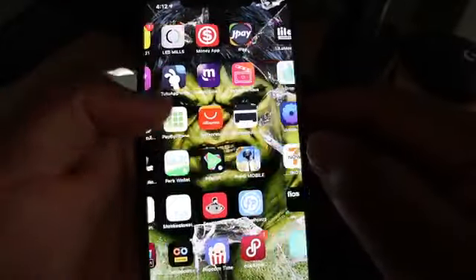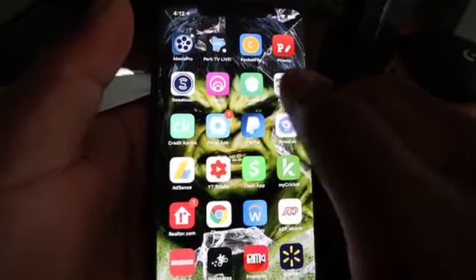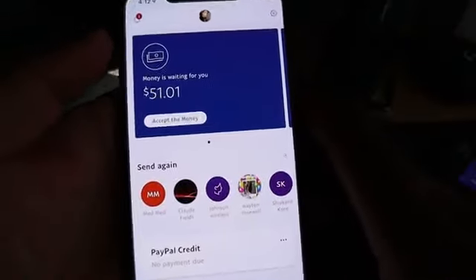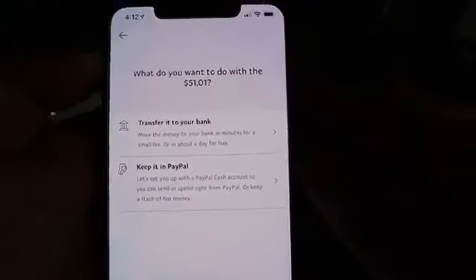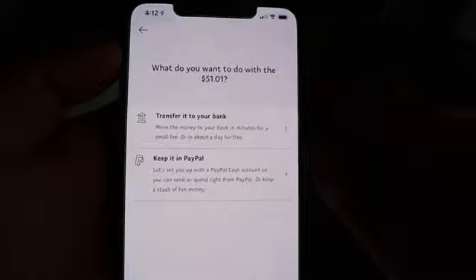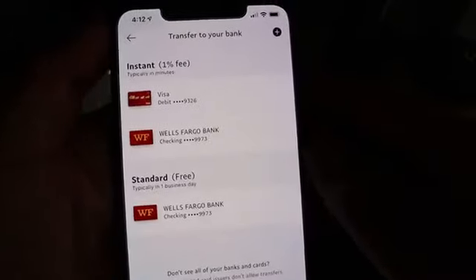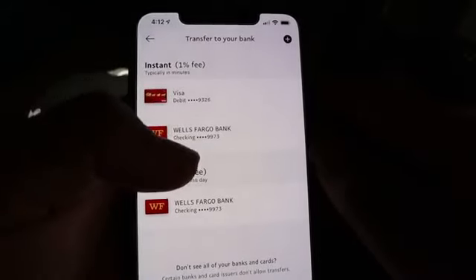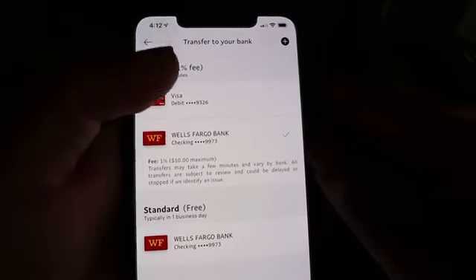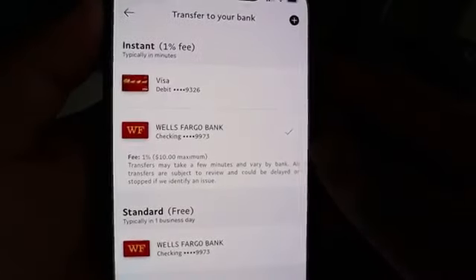I know I just showed you guys PayPal proof, but I'm going to go back to my PayPal account here, just to show you guys that that is my PayPal account right there, as you guys can see. I can click accept money and transfer $50 right to my bank account, which is super duper awesome. I can transfer that right to my bank account as soon as possible. So right here you can click transfer, and they do take a 1% fee just to transfer to your bank account.